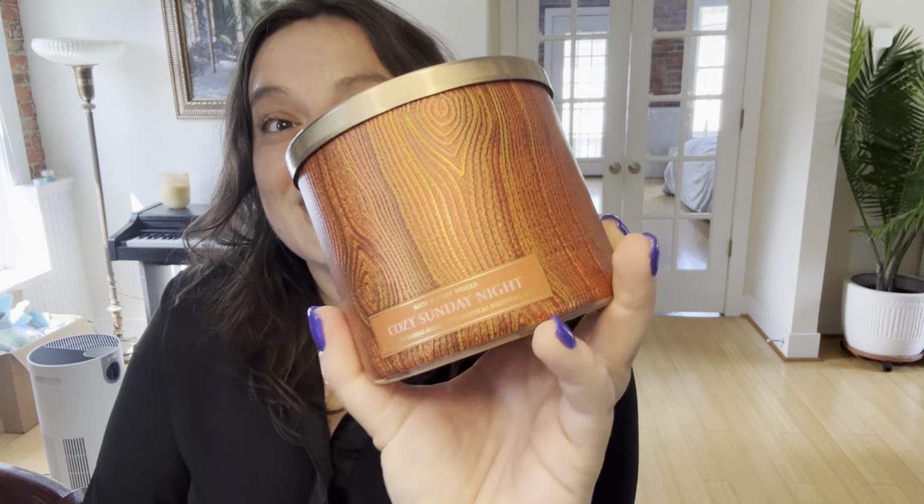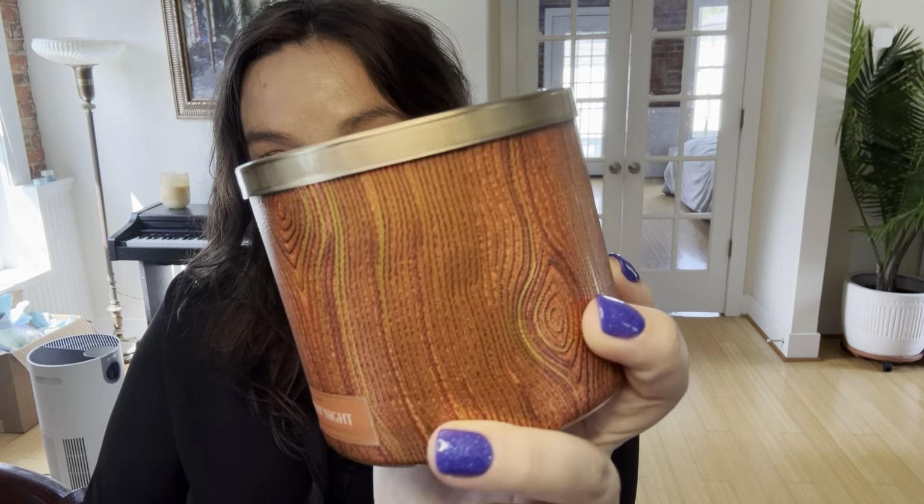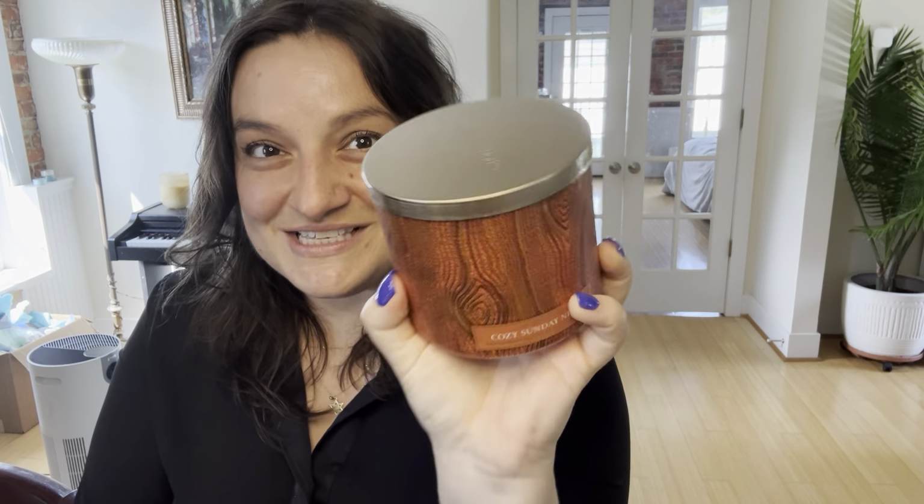And as I started burning it, especially into the second half of the candle, it got pretty bassy, and it may have been partly the carbon residue or whatever, maybe a touch smoky, and it actually started smelling very much like Cozy Sunday Night. So I pulled Cozy Sunday Night out of my storage. Guys, do you remember this package? Was this not amazing? How amazing is this package? And I remember when people dragged this packaging. Like, oh, I don't like the wood. I think it looks stupid, blah, blah, blah.